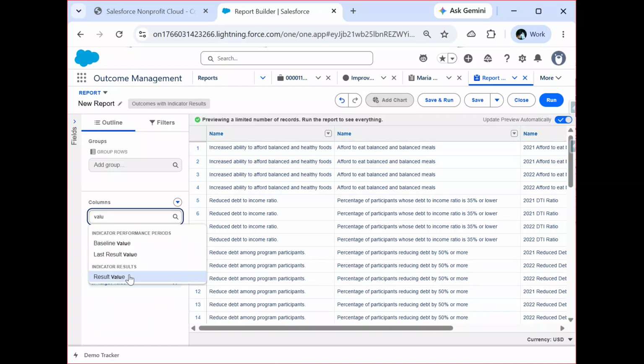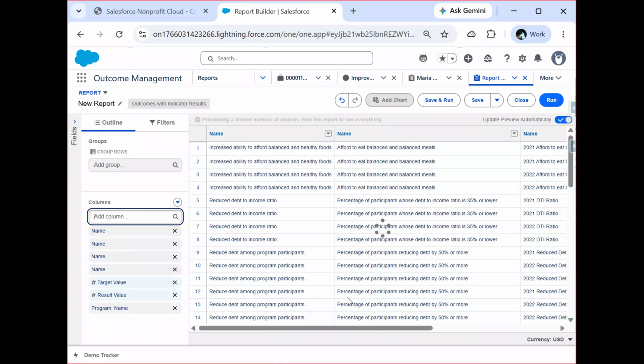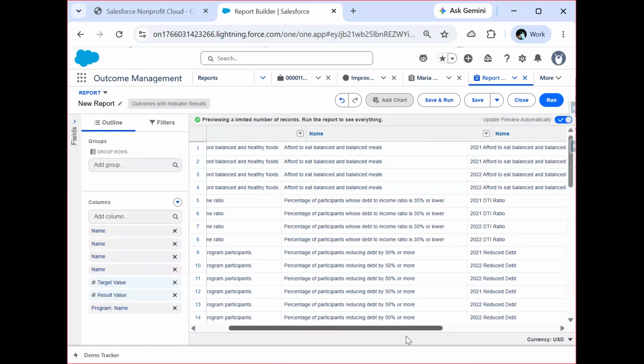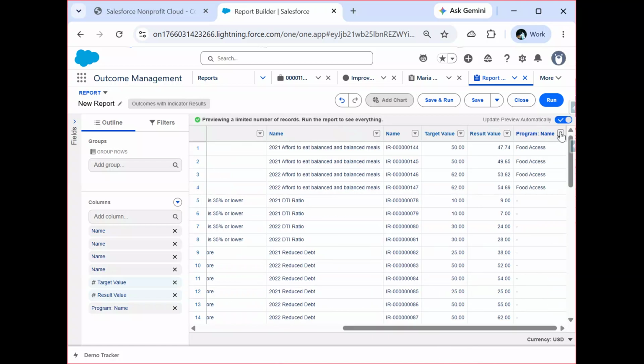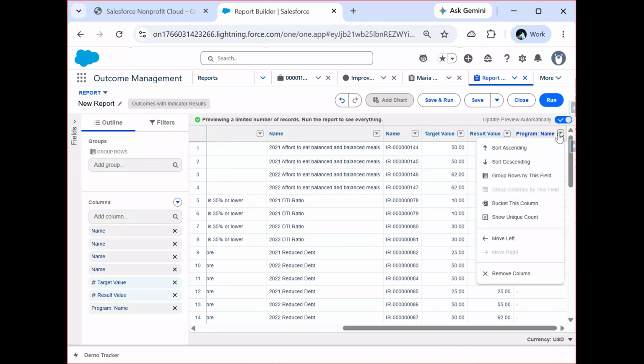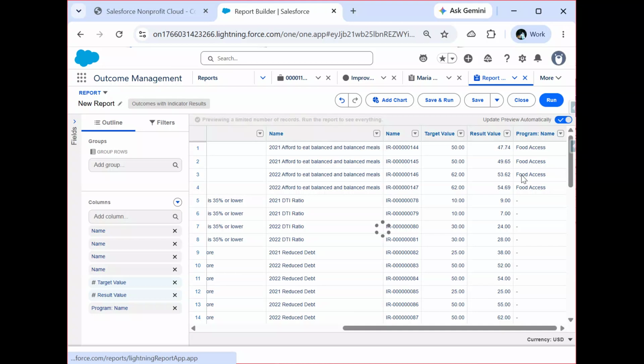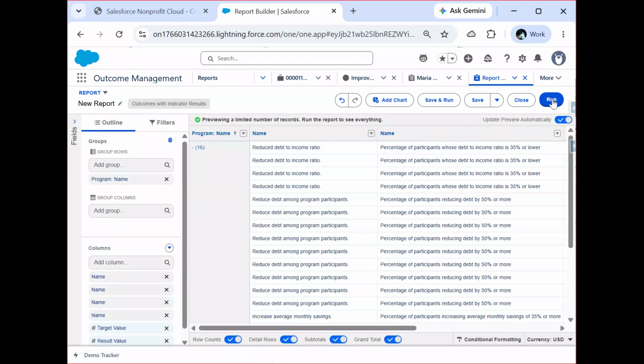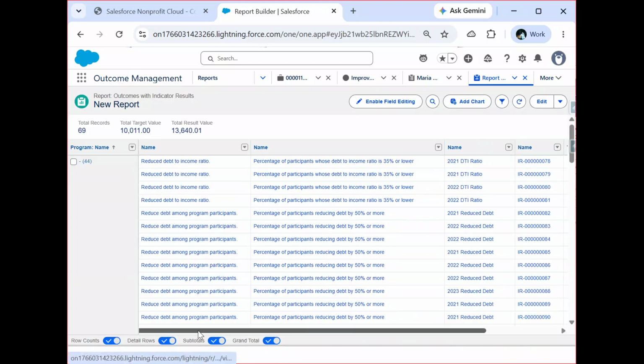Let's add the result value. Let's add the program. And let's group it by program. So we are going to group this by program. We will run the report and we'll say do not show us detailed rows.